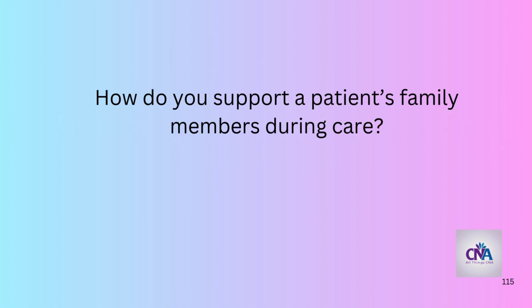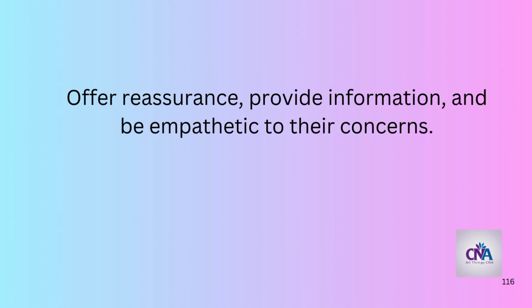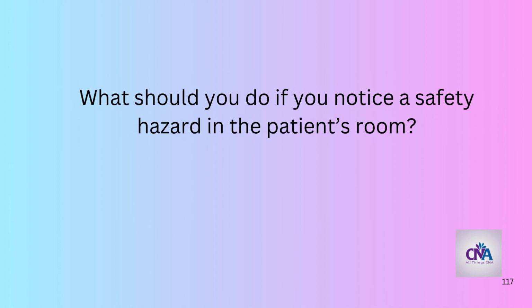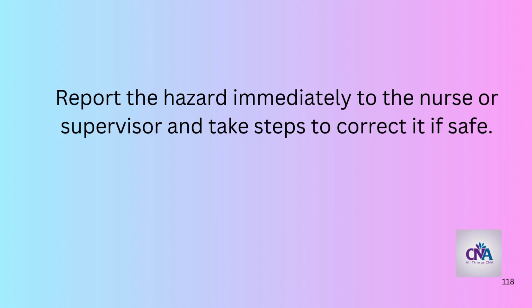Question: How do you support a patient's family members during care? Answer: Offer reassurance, provide information, and be empathetic to their concerns. Question: What should you do if you notice a safety hazard in the patient's room? Answer: Report the hazard immediately to the nurse or supervisor and take steps to correct it if safe.